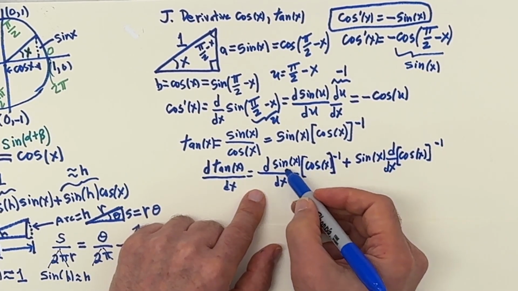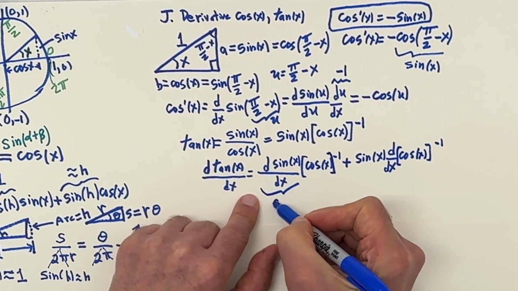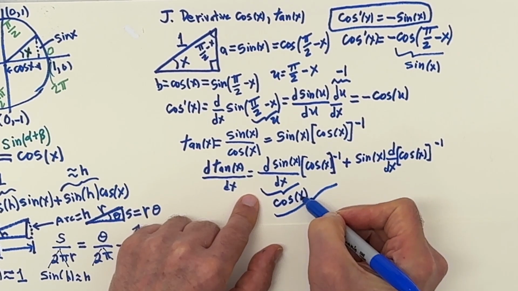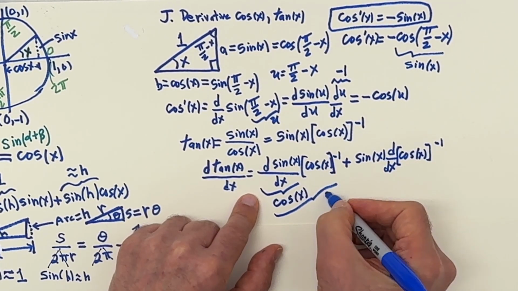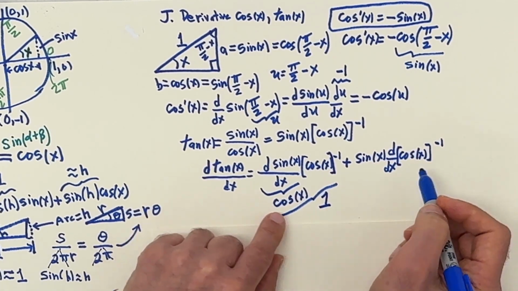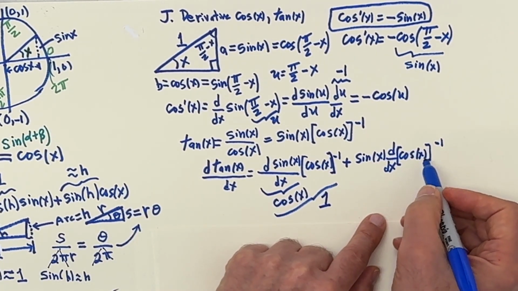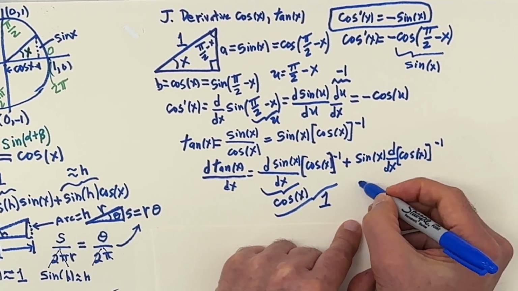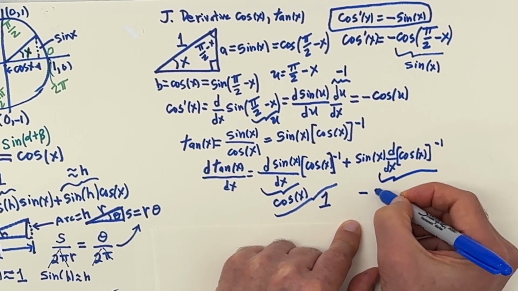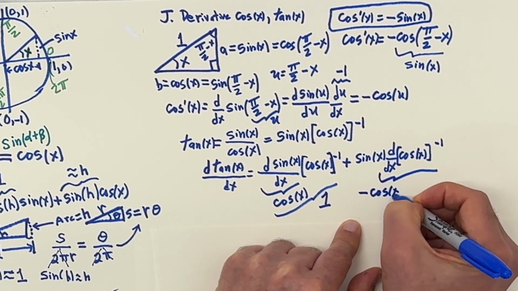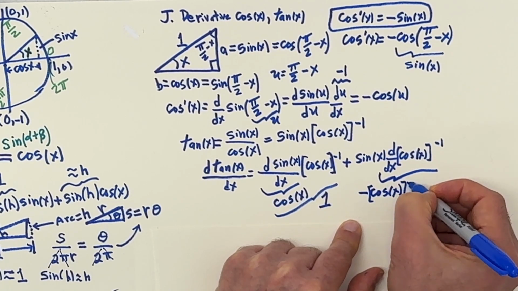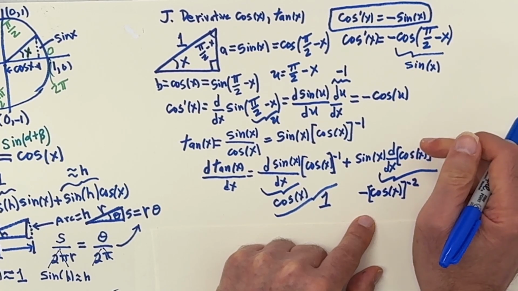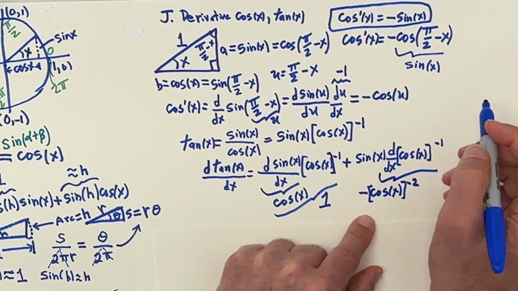Now, the derivative of the sine, we already know, is the cosine. And when we multiply the cosine of x with 1 over the cosine of x, we're going to get 1. Now over here, what I'm going to do is kind of a chain rule thing. I want to bring that minus 1 down. In other words, this is going to be done as minus 1 times the cosine of x to the minus 2 power. So we're looking at this as a power, like u to the minus 1.